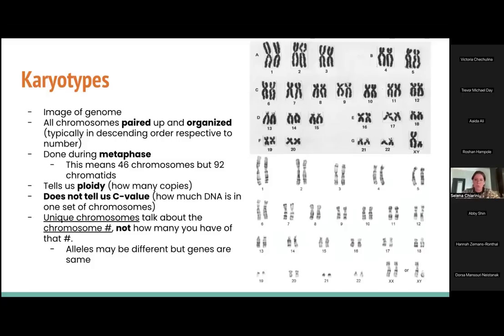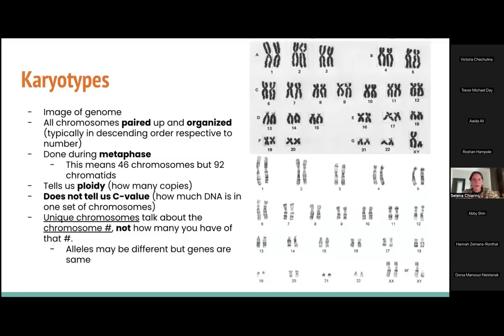So you have 4 in the top one, right? You see your 1, 2, 3, 4 if we're looking at chromosome 1. And at the bottom one, the chromatids are just so close together you can't see them, but there actually is like 1, 2, 3, 4. But it looks like 1 chromatid. So just make note of that.